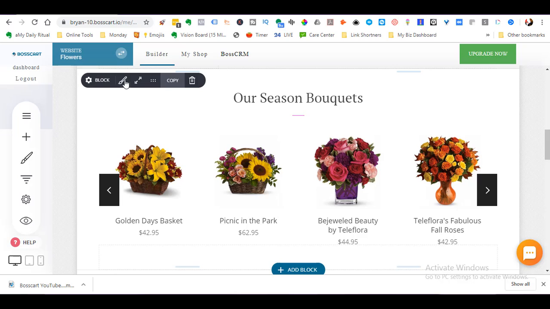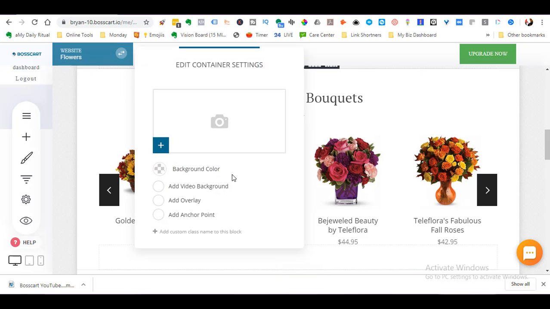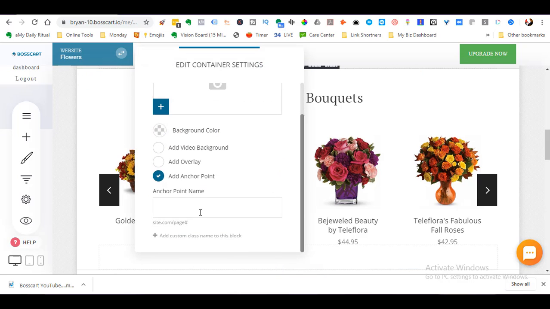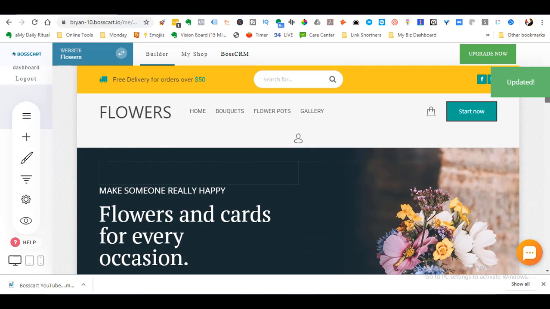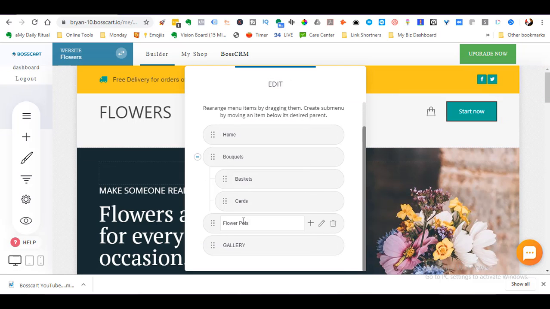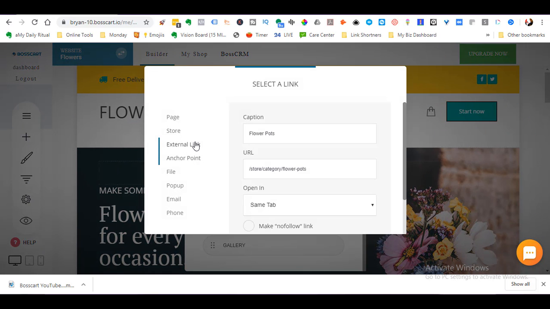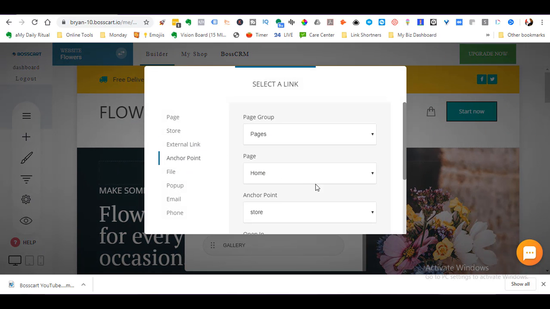So we'll go to edit container and then add an anchor point, and we'll call it store, right? And as you can see, that's the actual address that will point to this specific container or section. So we'll hit save. I might need to refresh, but we'll see. And then we'll change this flower pots to go to the store.